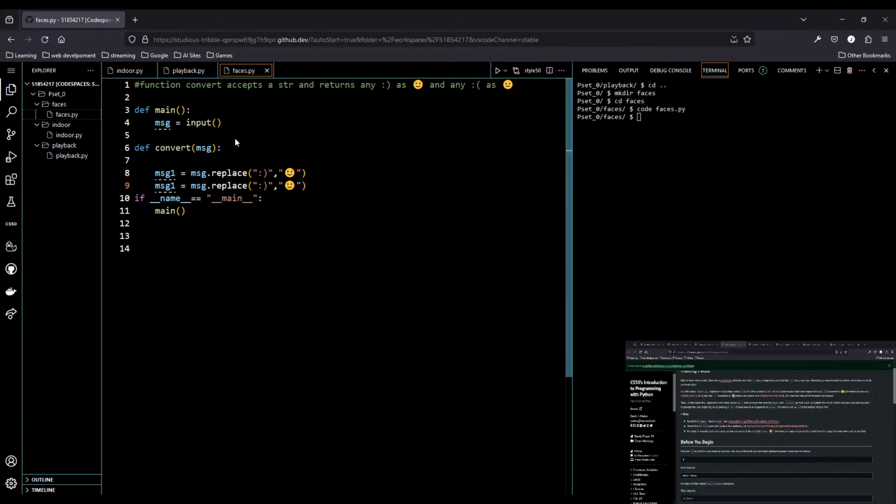Alt-Shift down creates a copy. Windows V brings up clipboard. Hit enter for that. Hit underscore. Gave us another one.